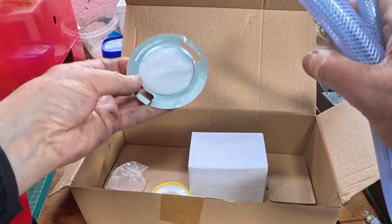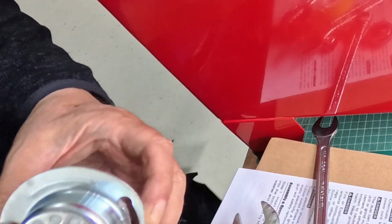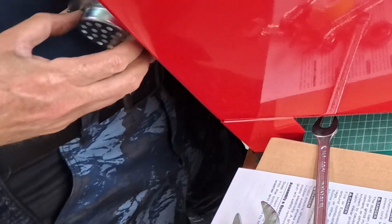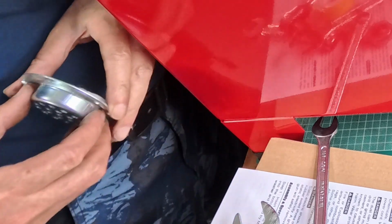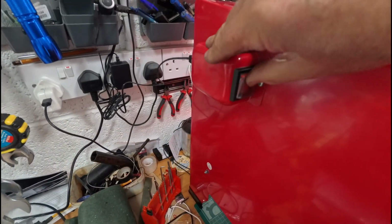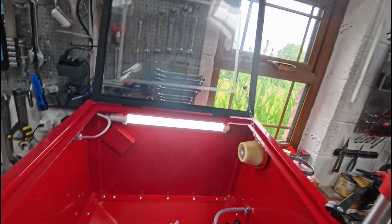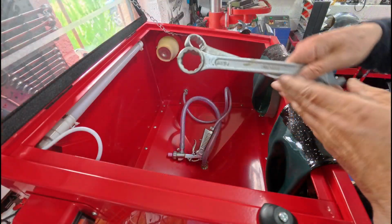There's also this little filter, but the instructions don't tell you where it goes. I stared at it like it was some sort of IKEA mystery part. Spoiler, we'll figure that out later. Right, inside the cabinet there's a light, simple to wire up, and hey, we have illumination. Time to tighten everything up.